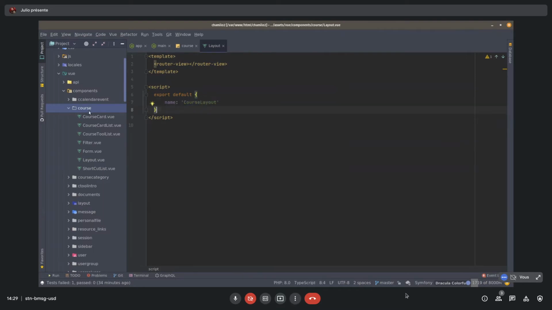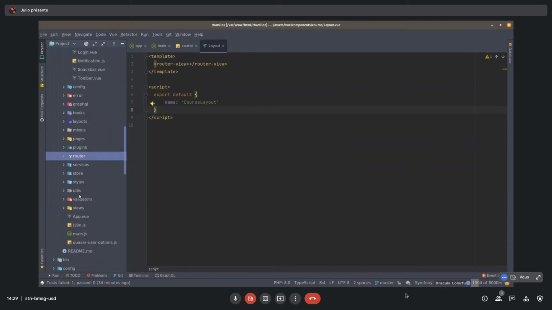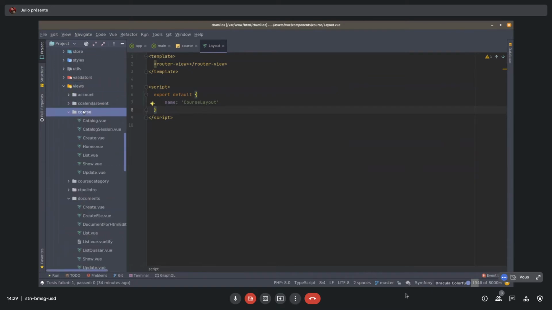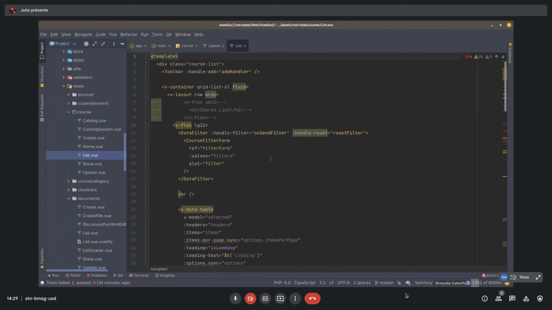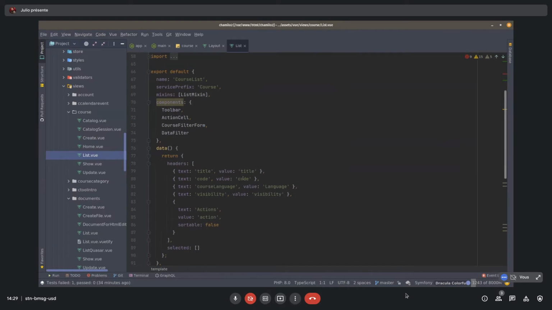Later, if I go to the Vue part, the Vue course, I already have list, show, update, so I just copy and paste and create the pages. If I want to show information, how to explain?